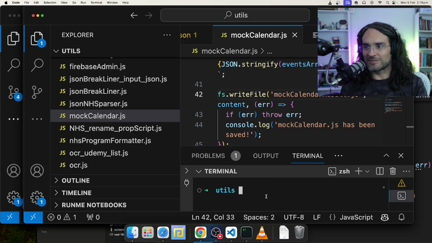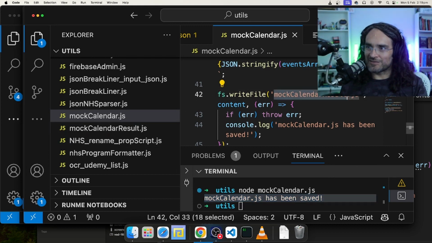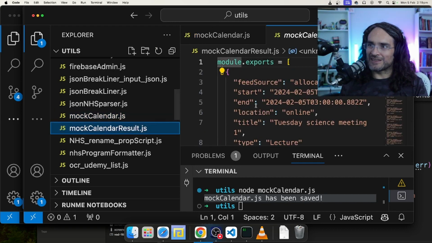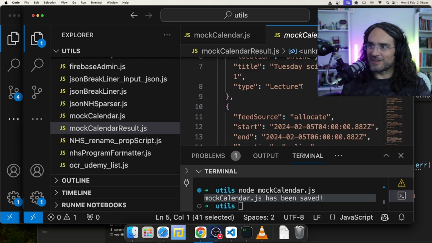Good, and now let's run it. So node mock calendar.js. Cool, it has been saved. And now we see this file, mock calendar result. Here it is. Let's check. Start at 1, finish at 3, meeting Tuesday.